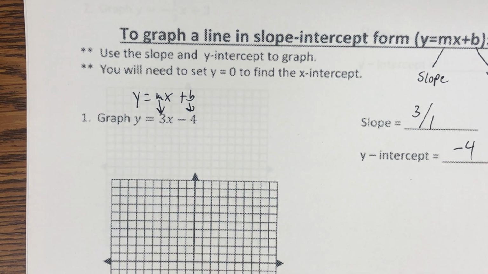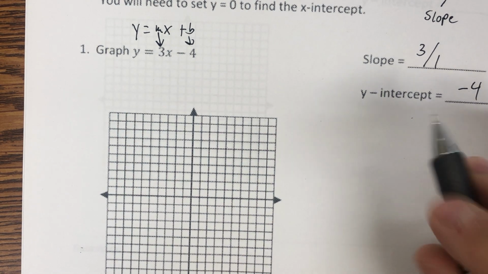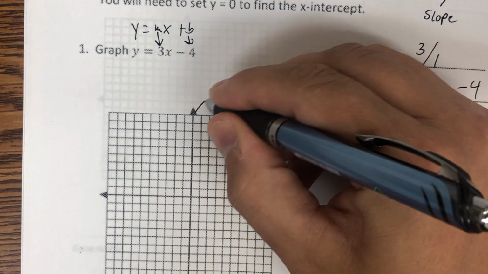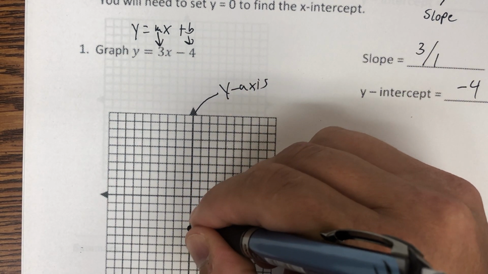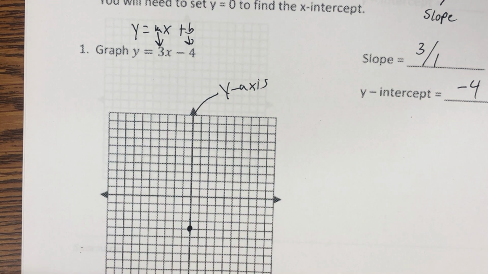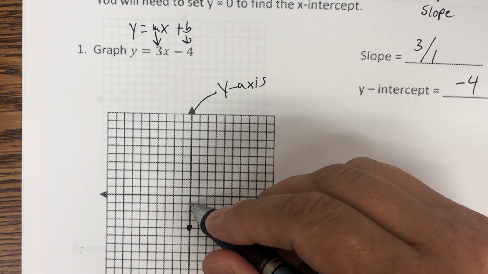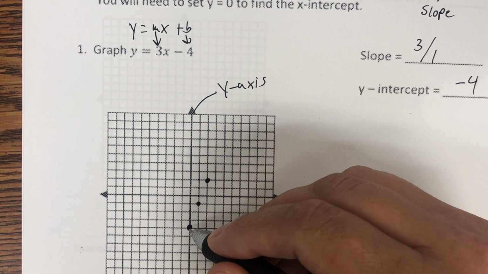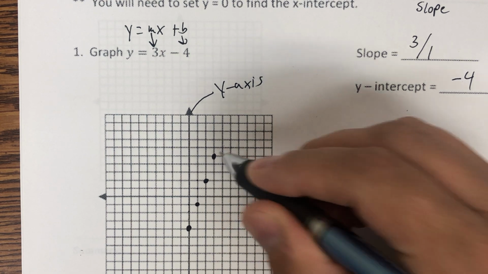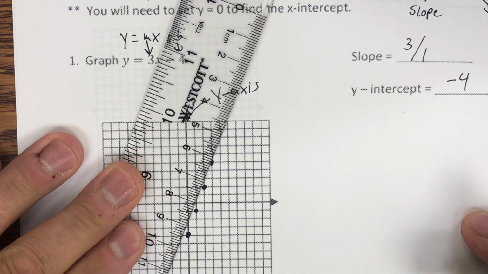All right. Now, to graph in slope-intercept form, the first thing we will do is plot the y-intercept first. So I go to the y-intercept, the place where it crosses the y-axis. So down 1, 2, 3, 4, since it's -4. The slope is 3 over 1. So from the y-intercept, I will go up 3, right 1. Up 3, right 1. And then from there, I should take out my straight edge in order to draw my nice straight line. And our graph is complete.